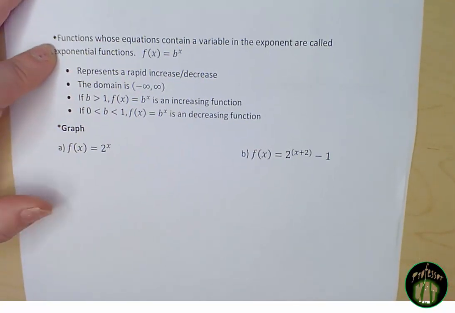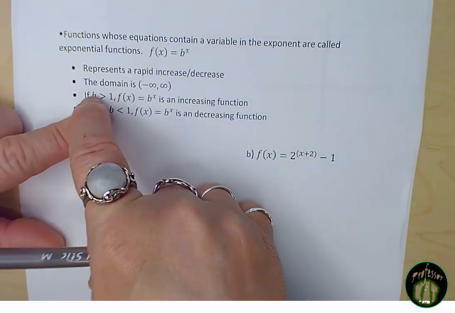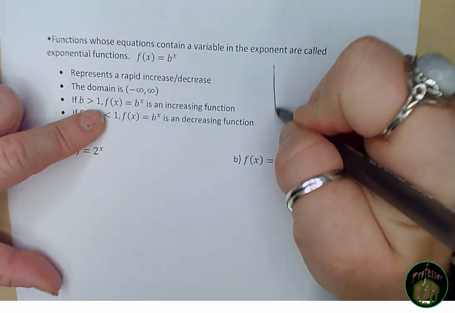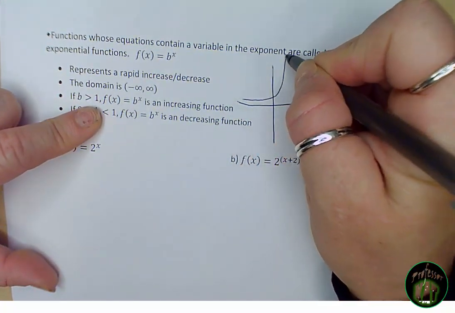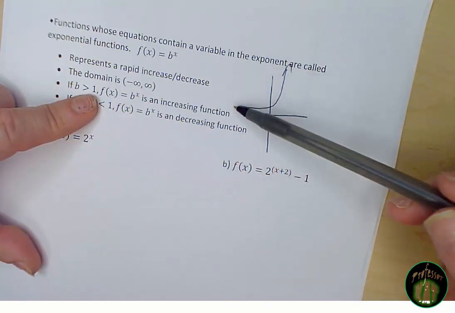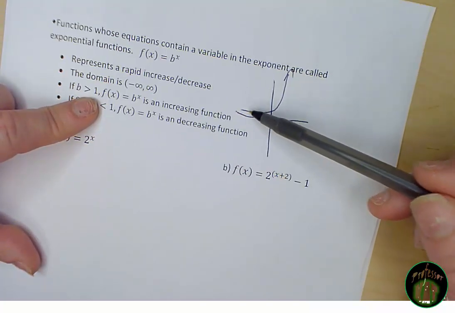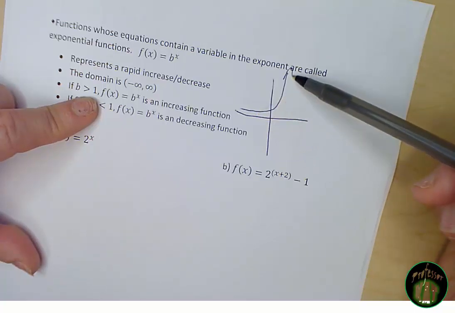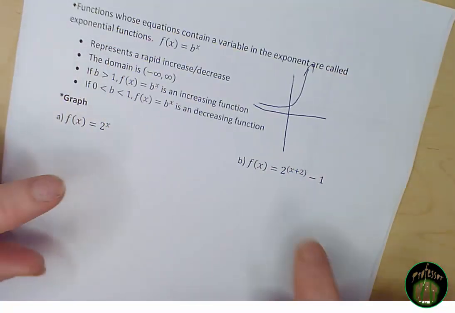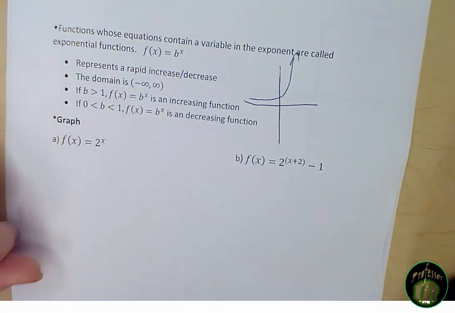One of the first things that you do want to pay attention with an exponential function is the value of b. Is b greater than 1 or is it between 0 and 1? Because if b is greater than 1, then you are talking about an increasing function. And an increasing function has this shape. On the left-hand side, it's going to be pretty low, close to the x-axis over here. And as you go to the right of the graph, it's going to increase exponentially, right? It's going to get bigger, bigger, bigger very, very quickly. That's only when your base is greater than 1. All right, so anything greater than 1 is going to be your increasing function.